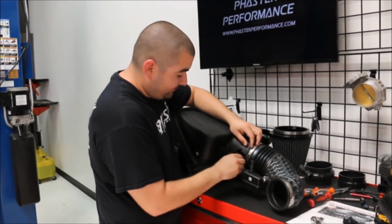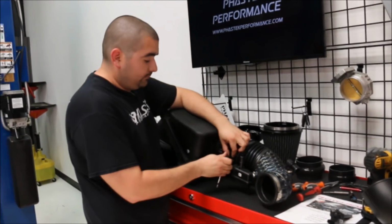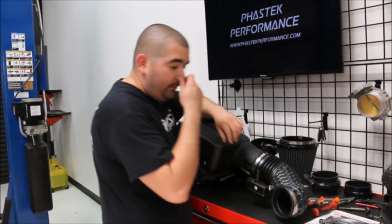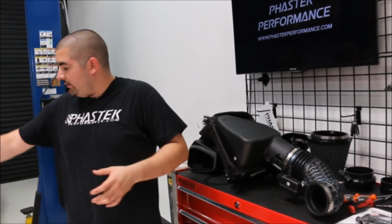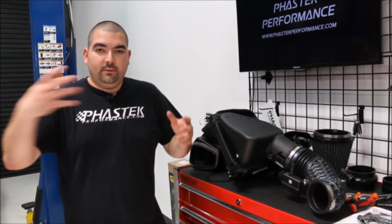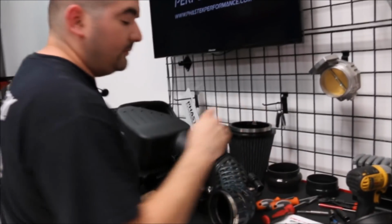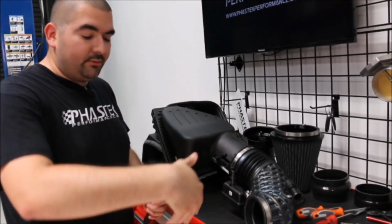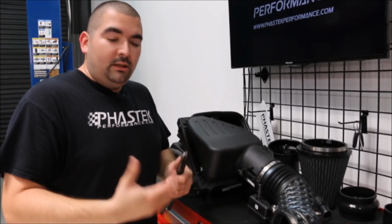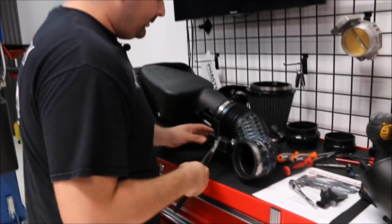So Ben wants to know, can I add the same catch can with the Roto-Fab? The Mishimoto, you can add it on there with the Roto-Fab. Yeah, definitely. Even the kits that keep the sound tube still keep the same routing as far as the factory routing of it. So the Mishimoto catch can works around that. And the Mishimoto is a nice, clean can on the car. It is. It comes with a bracket and mounts right down. A lot of it mounts right above the headers, but if you let the car cool down a little bit, you're able to grab that can. Yeah, no problem. It's easy. So you shouldn't have a problem there.